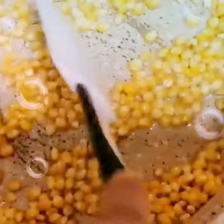Keep stirring. Keep stirring on medium heat. Keep stirring the popcorn seeds until the first popcorn seed has been popped. Once it has been popped, add in some salt and cover your pan. Keep stirring the popcorn. As you can see, the first few have popped.